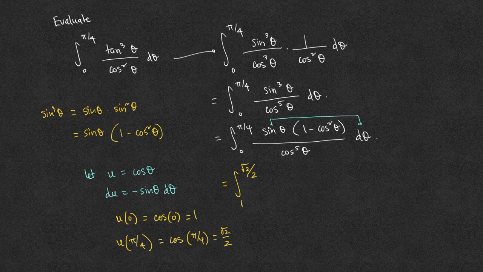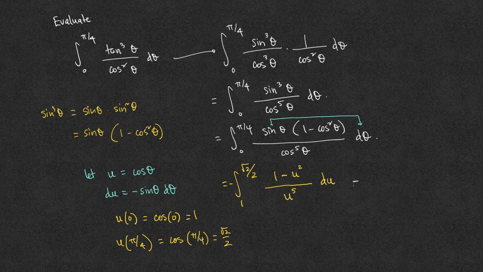With u being cosine of theta, the denominator is now u to the 5th power. Cosine to the 5th is now u to the 5th. Sine of theta d theta is now being replaced with minus du, because du is negative sine theta d theta, and so sine of theta d theta is negative du, where the negative is negative 1, so we can put it in the front of the integral. After we substitute sine theta d theta, we end up with 1 minus cosine squared theta, but cosine of theta is u, so the numerator is 1 minus u squared.